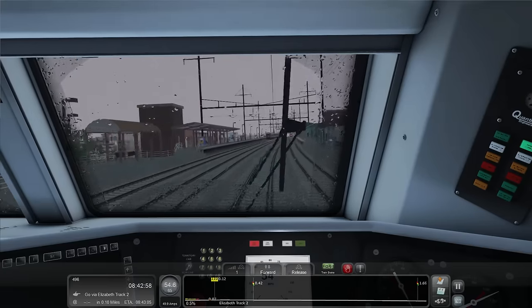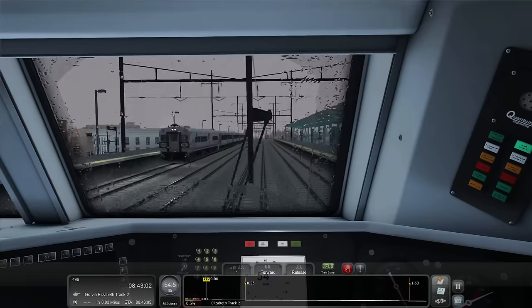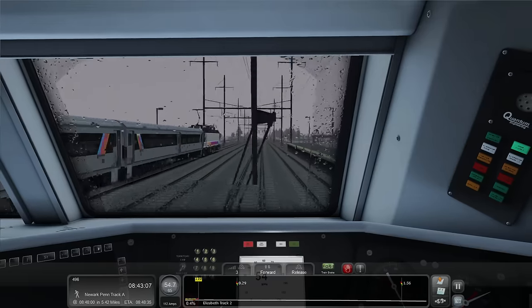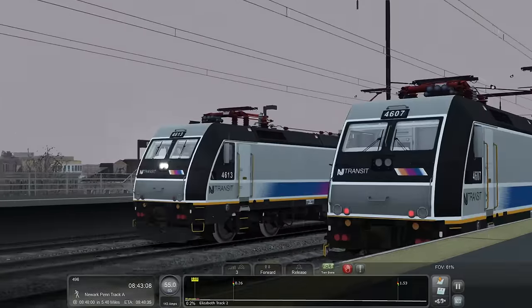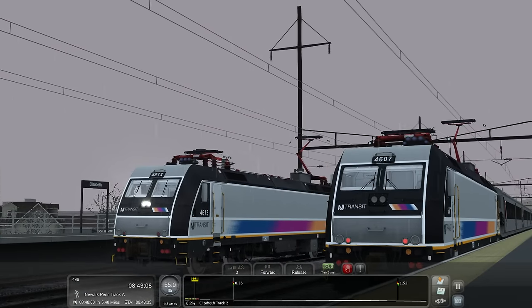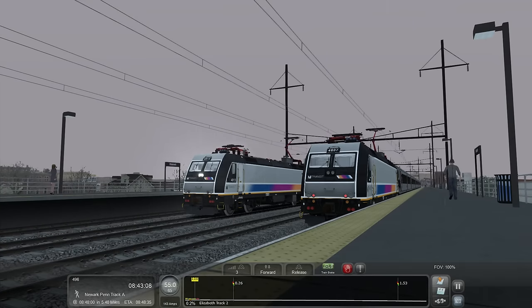Oh yeah, we're catching up to that train now. God, it's trains for days round here. Look at this. Screenshots are going to occur. Let's put a bit of power on as well. Is that another 46? Is that our first AI 46 of the day? I think that is indeed. That's a pretty cool shot right there. Lovely stuff. Right, there we go. Passing trains for the win.